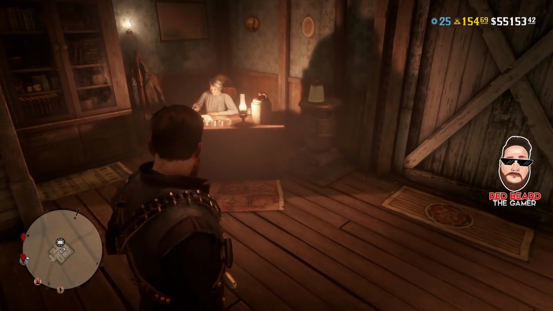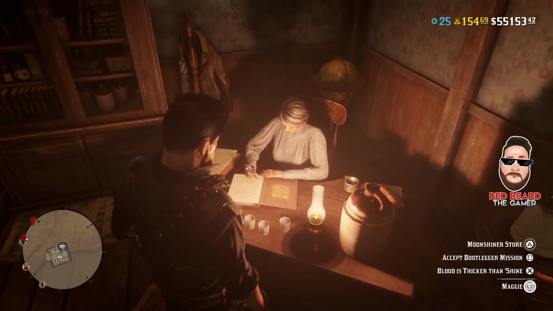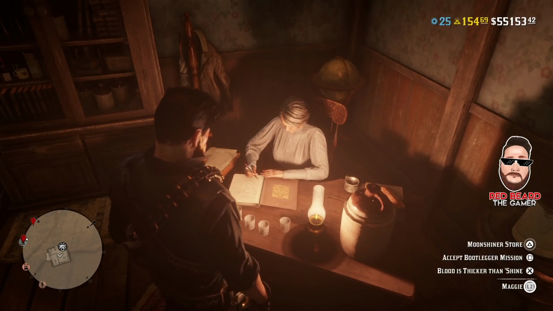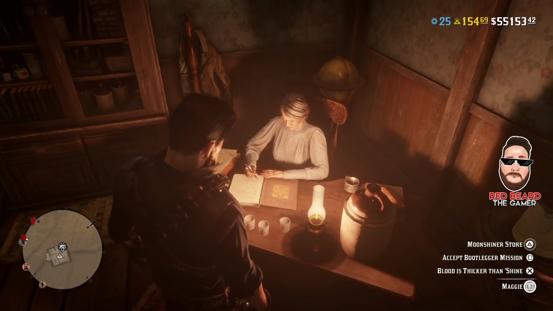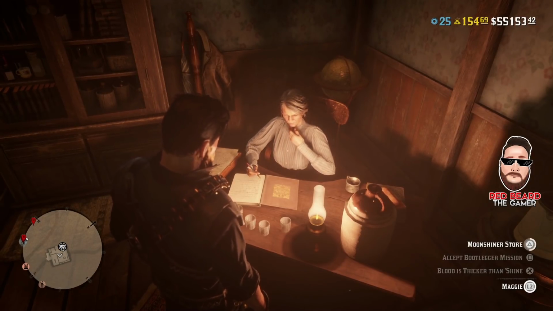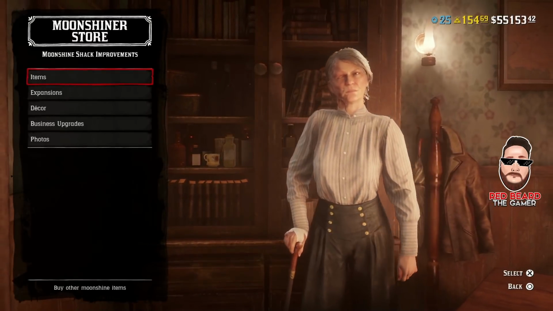But over here to the left, you can actually go over to Maggie. And you can start bootleg missions or story missions. Story missions, you only can have 4 people in your posse to do them. Bootleg mission, you can have a full posse. And then you could go to the store. So let's take a look at the store real quick. And she'll walk over here and you can do items.